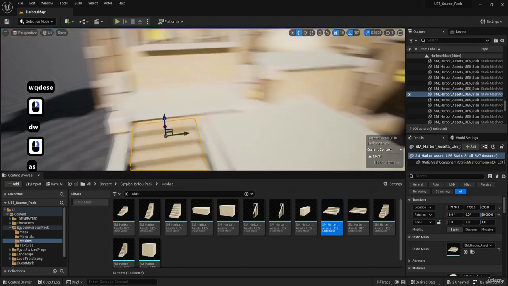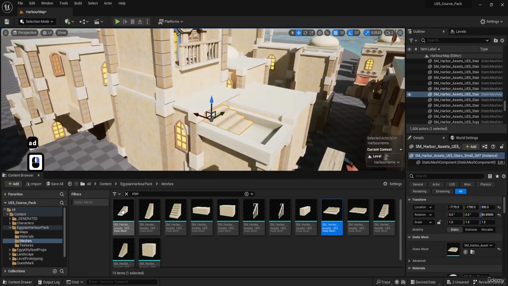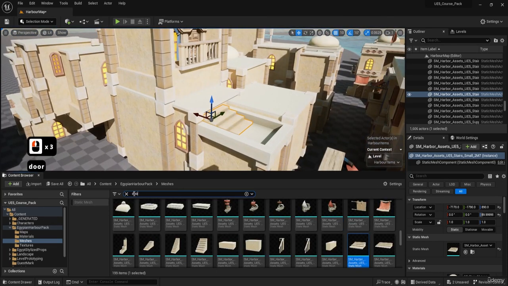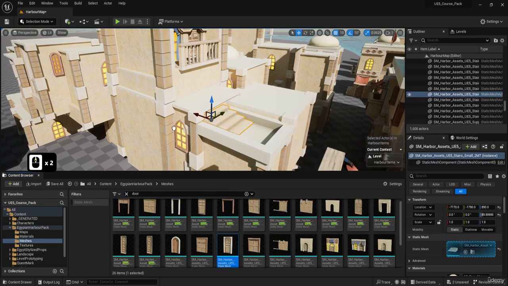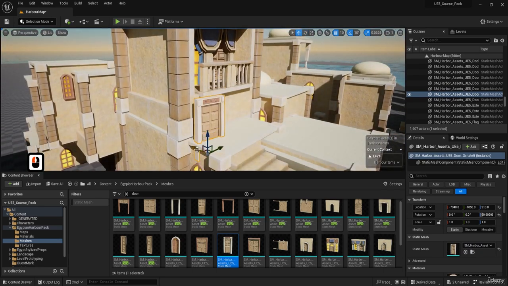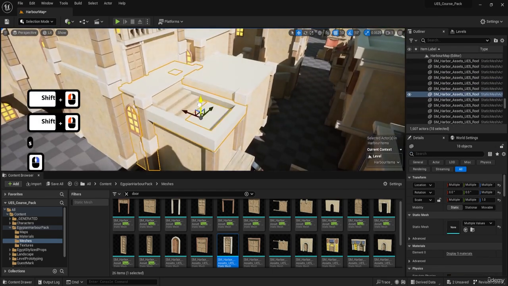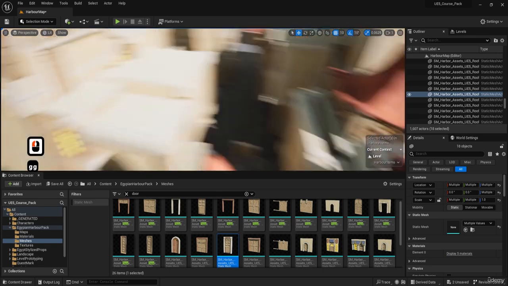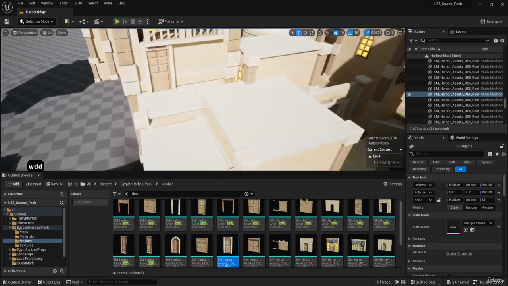So here, we might need a door entrance over in this section. I'm trying to think what to do in regards to that. The reason being is that this size is a little bit too small. So let's go ahead and search for a door. And we're going to grab ourselves a nice door frame. So maybe something like this. As you can see, it's way too big. So what I'm going to do is drag this down a little bit and make it more proper. I'm not going to make the size too small for the door, and I don't want it to just look off. So I'm going to grab these assets over here and drag them down a little bit, since overall, it's not going to affect the overall aspect of this section too much.